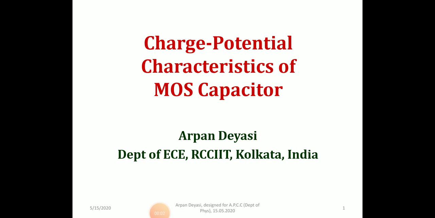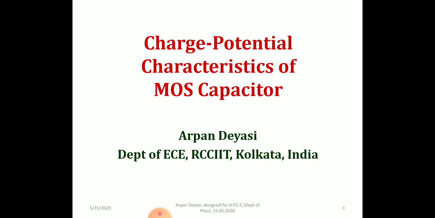Welcome, dear learners. This is the second lecture in the series on the MOS capacitor. In the beginning course, you have learned about the different conditions and the application of biases. You know accumulation, depletion, inversion. I think all the band diagrams were described in more detail, and how those things appear.